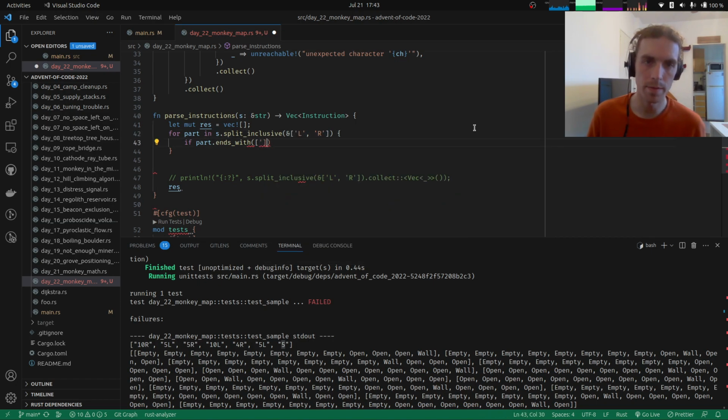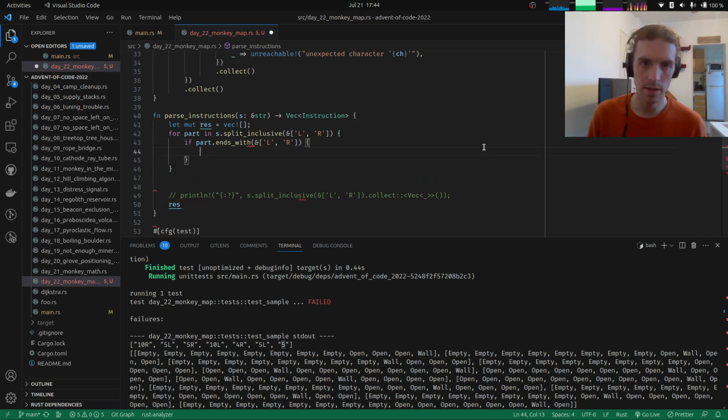Beautiful. With L or R, we are gonna do something. And by the way, this inclusive thing, let's leave it like this. If it ends with L or R, the numeric part is going to be the first part.